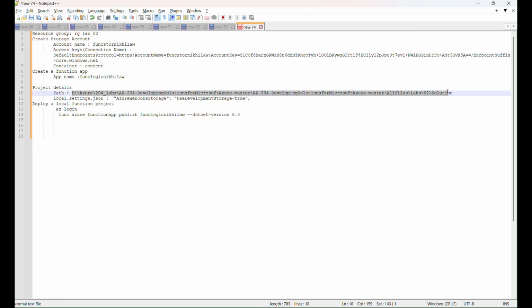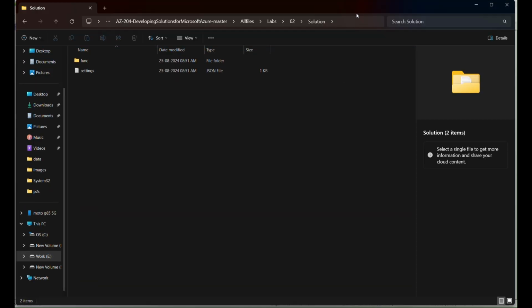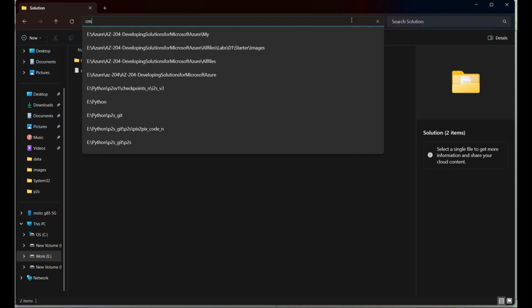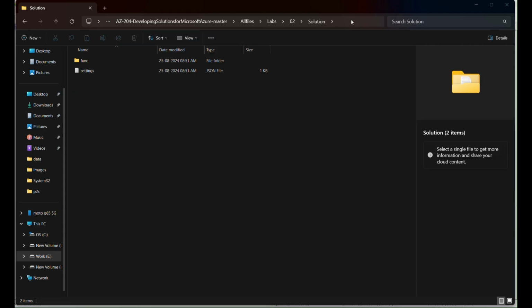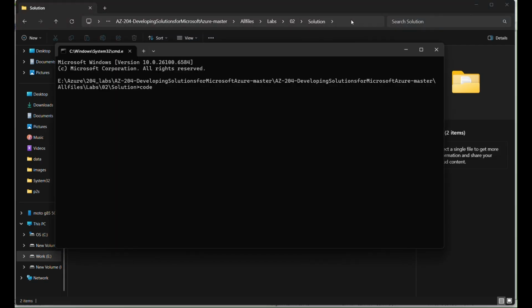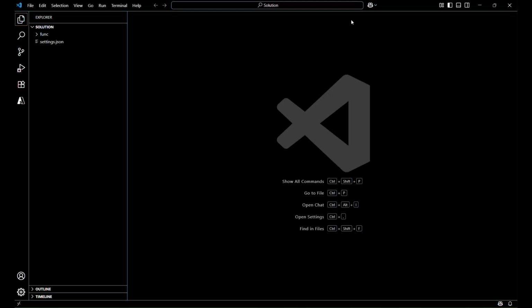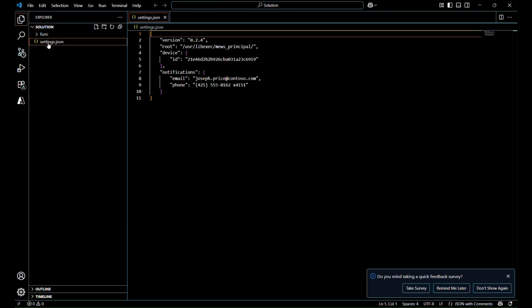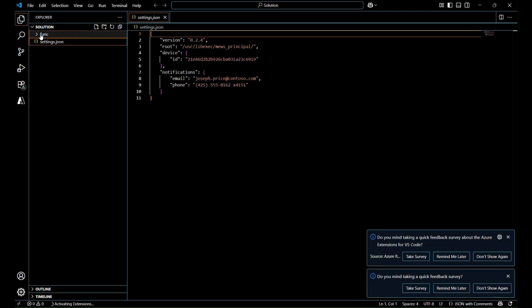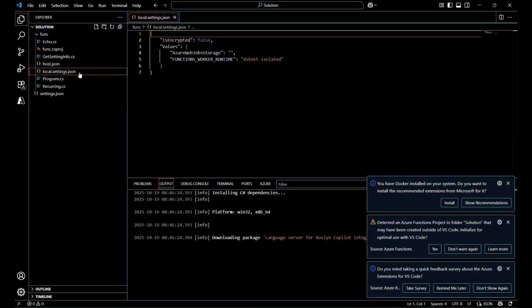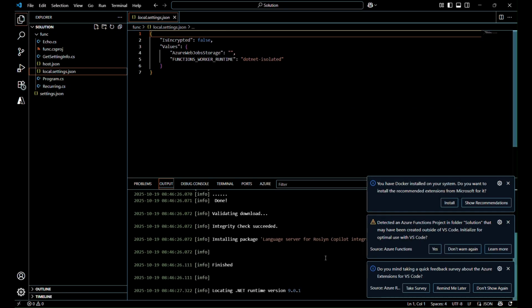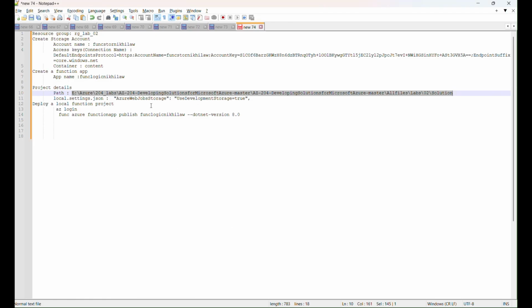For that, we will go to the project, then open this project in Visual Studio Code. Afterward, we will provide the connection string in the settings, which we have already copied in the notepad.